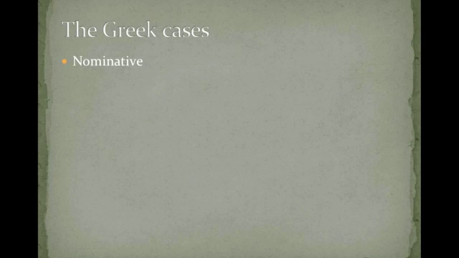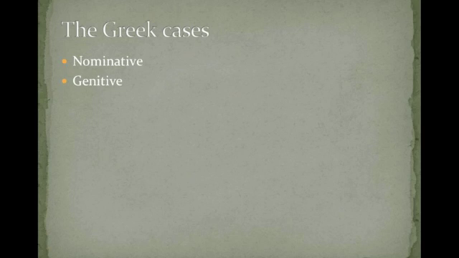The main case, the first case, and these are always given in this order, and they will always be given in this order in this class, is the nominative case. And this is the subject case. So in the sentence, the cat ate the mouse, the cat would be in the nominative case because it's doing the action of eating.